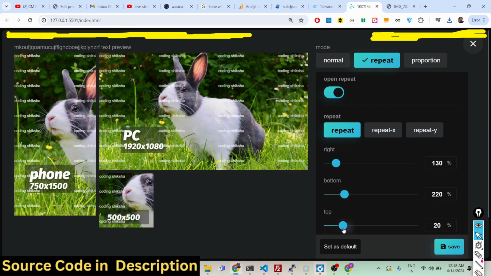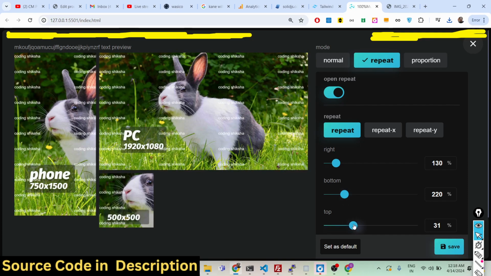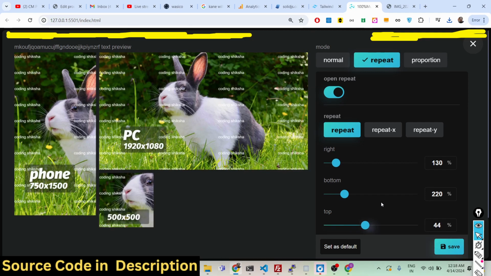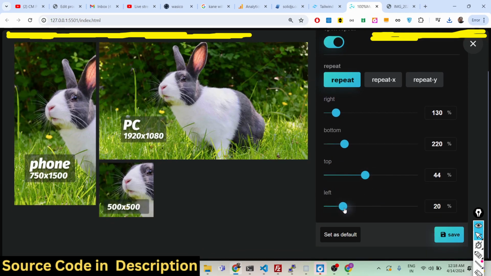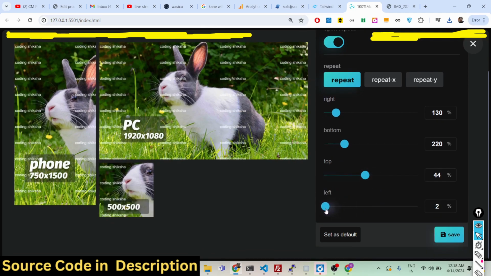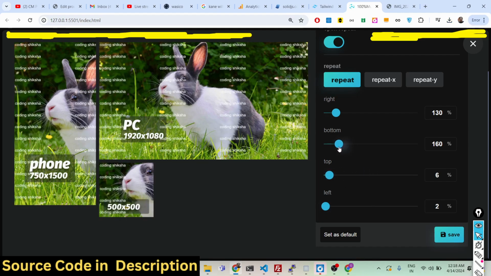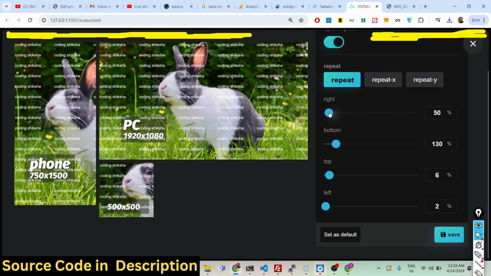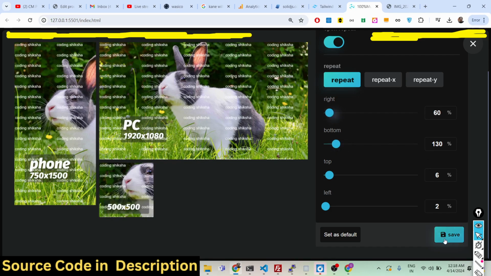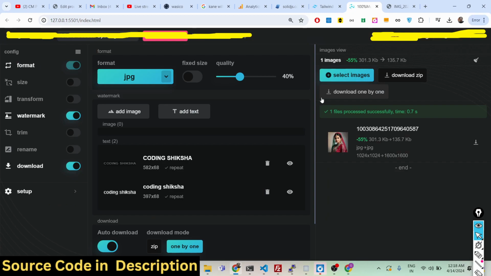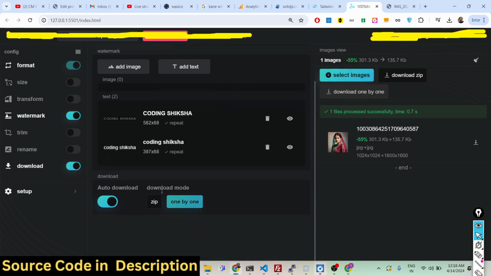This looks great. So you have seen images using a watermark, something like this. You can control the left position, all that stuff. Now I can simply save. So now the watermark is saved right here.